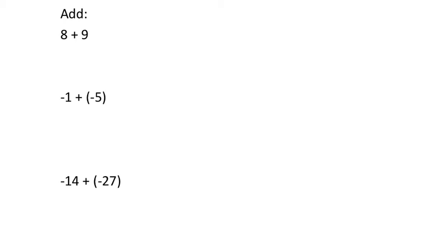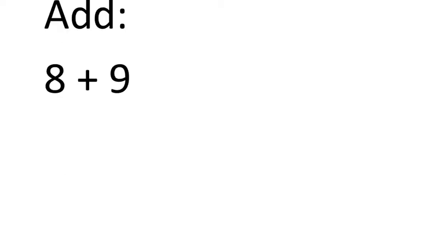So here we go. 3 examples, all with the same signs in each of the 3 examples. Of course, this first one is one that we should be able to do almost by heart, because that is some basic arithmetic. If you still feel the need to use your fingers to do this addition, then keep doing that until you feel more comfortable that you wouldn't need them. All right, so 8 plus 9, again, I see the 8 and the 9 are both positive. Well, I didn't see it, but we would know it. I still put the symbols there, so I know the answer is positive. 8 plus 9 is 17. All right, and again, we don't actually show the positive symbol in our answers, even when we're doing this on the assignment as well. So be aware of that, okay?